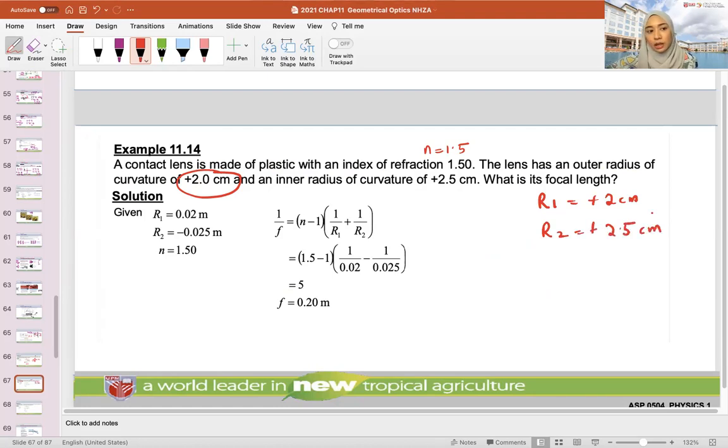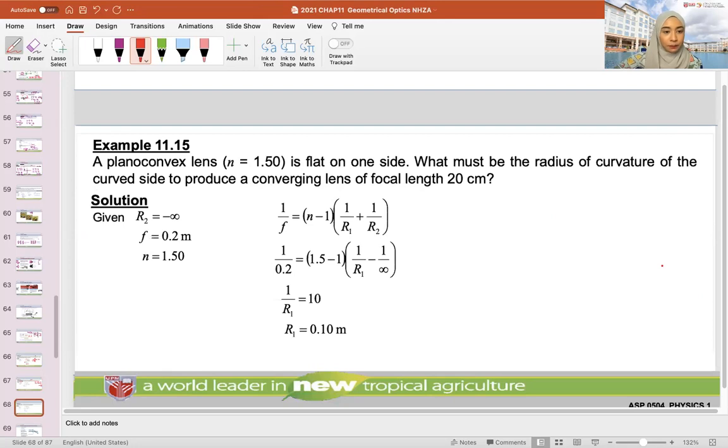So, here we know that our contact lens here is a converging lens based on the value it's given. Sometimes, your contact lens can be diverging. It depends on your eyes. Some people have problems: some are short-sighted, some are long-sighted, some have astigmatism. So your lens has to cater for that, and of course it will have different values. Okay, so positive, n is 1.5. Just plug it in, you would get your 1 over f as 5. Therefore your f is 0.2.